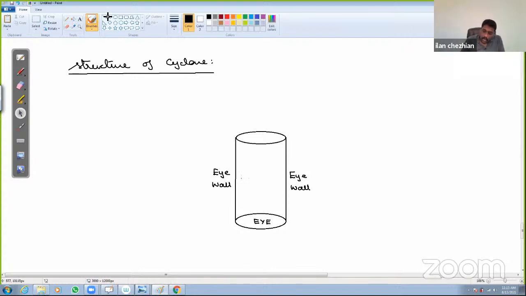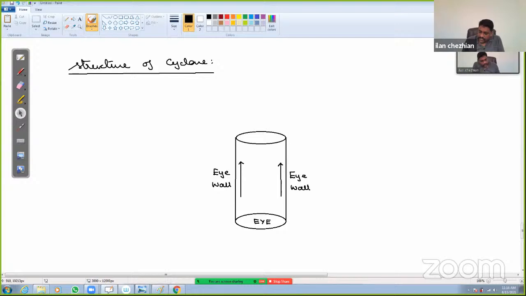So you know the fact that along the walls of this eye, what you have is a very strong convection. Actually, it goes in a spiraling fashion. Say, for example, air mass rises. Very strong convection. But at the very center of this cyclone, my friend, what you will be having is a subsiding convection. The center of the eye will be having a subsiding convection. Whatever be the case, both places have vertical movement.